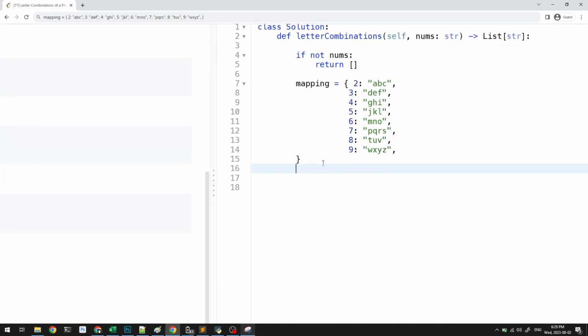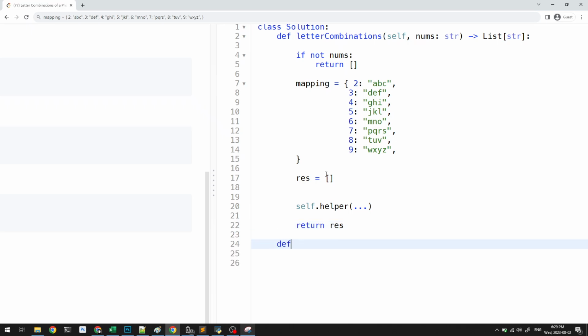Otherwise, what do we need to do? Well, we have a result variable. Again, this is all part of the format I like to use. I like to use result, which will store my answers. I like to use my helper function, which is my recursive backtracking function that will fill up result. And then I like to return result at the very end. Okay, and now we have our helper function. Again, what are some of the things we pass in? This comes exactly from how we did subsets, permutations, etc. Well, we need to pass in nums, which is our digit string. This time we also need to pass in the mapping, which I'll just call D, keeping it short, like dictionary. And then what else?